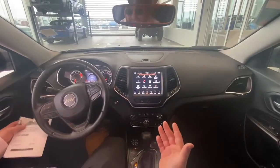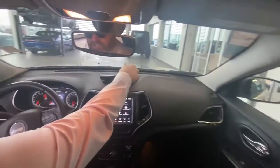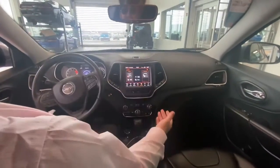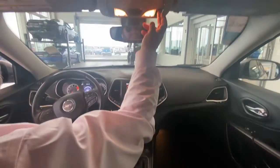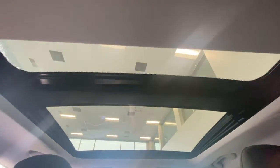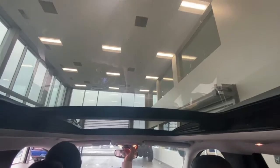I really love the interior of this thing. Gotta love the red stitching, lots of storage space, love the 8.4 inch screen, love the heated seats, heated steering wheel. The other thing I like is this panoramic sunroof with a push-over button — it keeps going all the way back. Look at that view. Look at that.